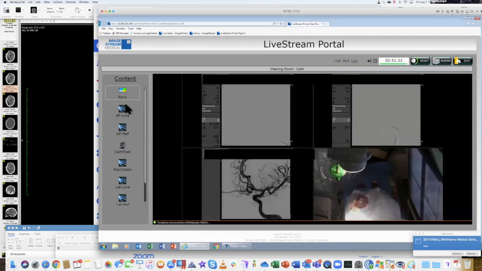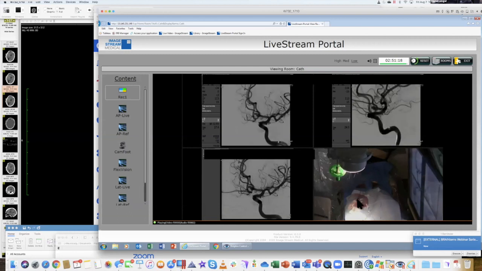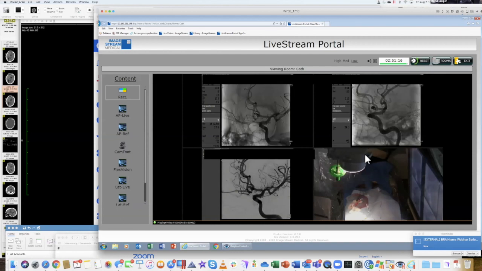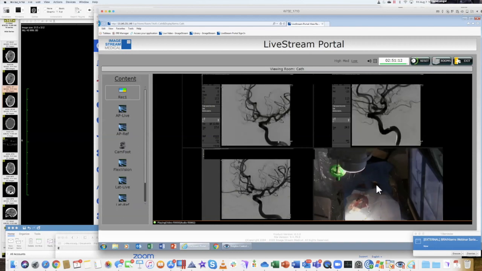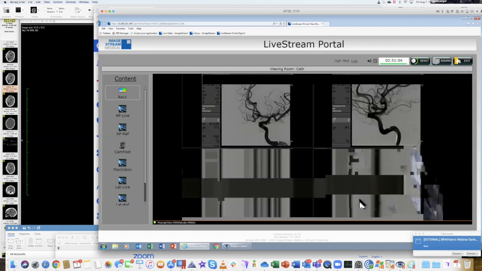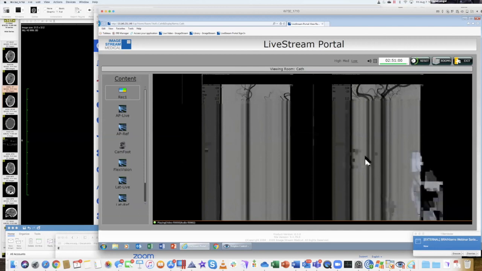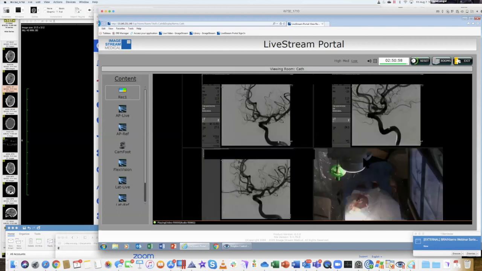So there's the femoral access down here. So this is the base of the patient's head up here. There's the right femoral area, and here's the left. That's the access point. And this is the tip of the catheter as it comes out. And you can see when Dr. Ortiz approaches the table, he'll use, this is the access down here in the lower right. For some reason, the picture's breaking up.